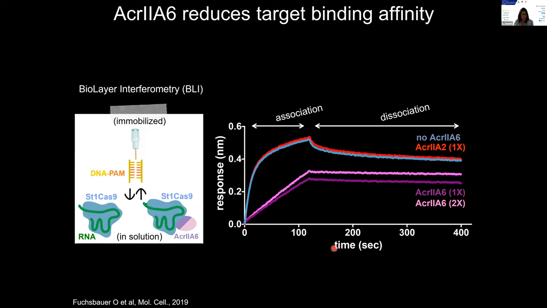Since ACA2A6 binds to Cas9 components involved in DNA binding, we tested whether ACA2A6 affects Cas9 DNA binding using biolayer interferometry. We immobilized the target DNA containing the PAM at the tip of the biosensor, then dipped it into the surveillance complex in the presence or absence of ACA2A6. Even in the presence of ACA2A6, Cas9 is still able to bind to DNA, but with a markedly reduced binding affinity, which is compatible with a negative allosteric action of ACA2A6 on Cas9 activity. This implies that in the context of infected cells, where the concentration of DNA substrate is necessarily lower than in a biochemical assay, this reduction in Cas9 DNA binding affinity likely prevents target binding within cells.